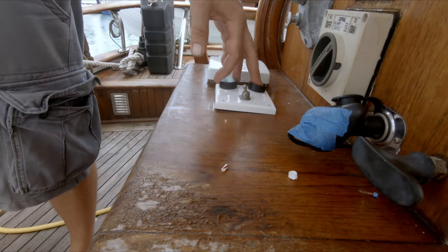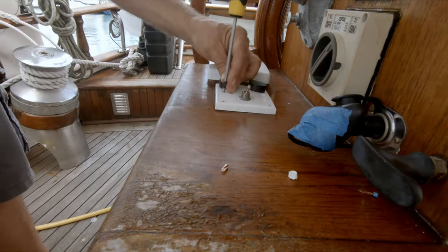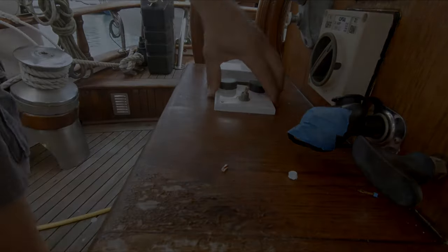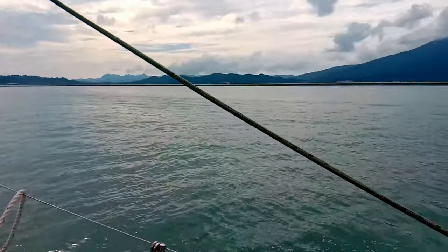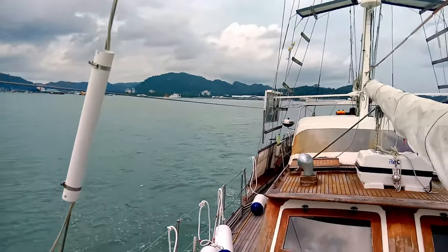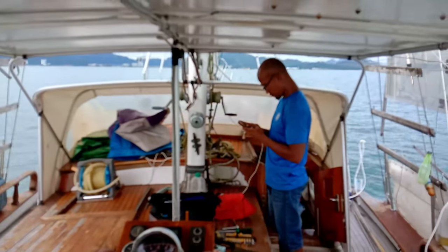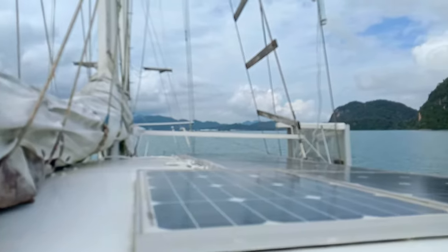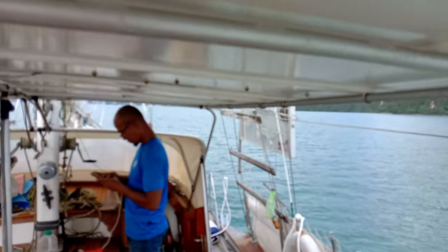After I finished moving the bow thruster switch up to the helm, she was ready for a mini shakedown trip. It was amazing to finally get her out of the slip and onto the water for a few hours. We just motored along at a steady pace testing forward and reverse gears, checking fluids, temperatures, pressure, and leaks. There were a few little niggles here and there but as far as I was concerned this was a big success.